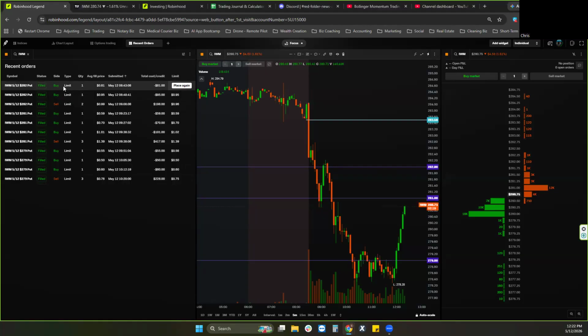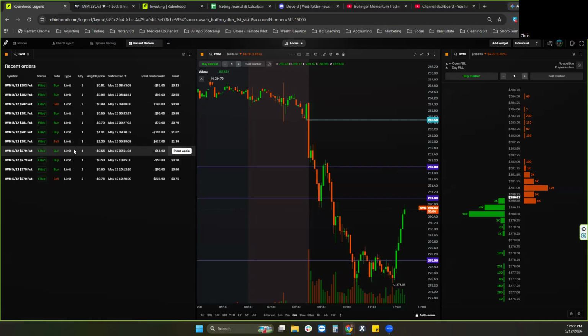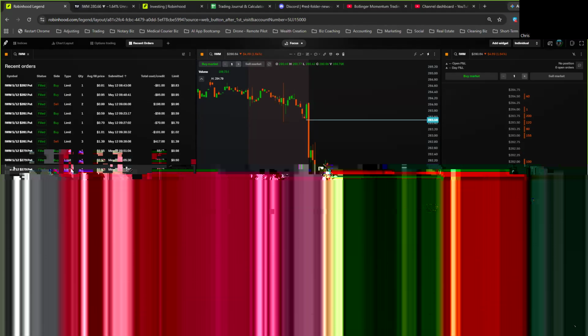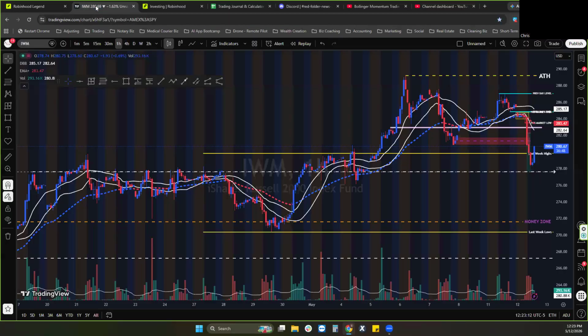First trade was two contracts. That was a scale in opportunity, and then sold those contracts. Second trade opportunity, that was three entries, two scale in opportunities, and then to sell those contracts. And then the third trade was three trade opportunities as well with two scale ins, and then to sell those as well. So that's what we'll be talking about today in this video. Now we can go over to the chart.